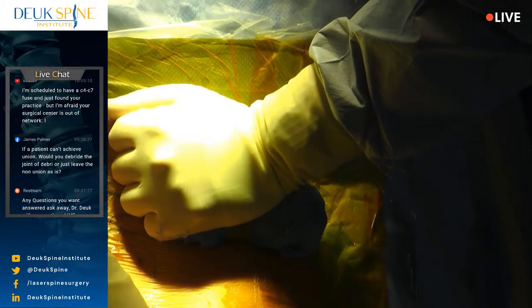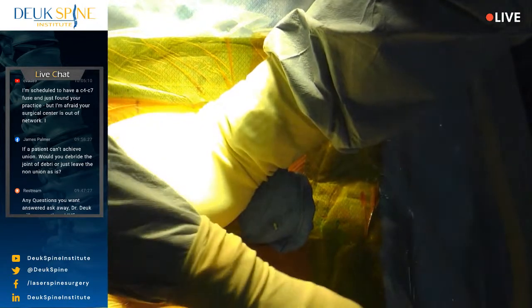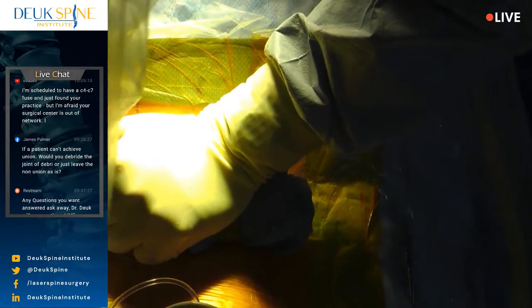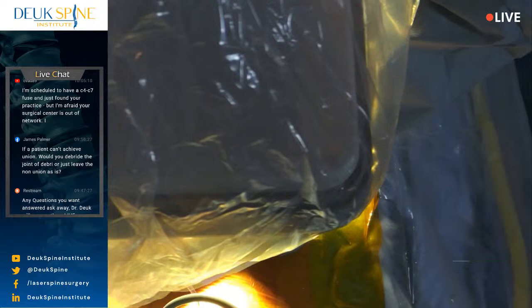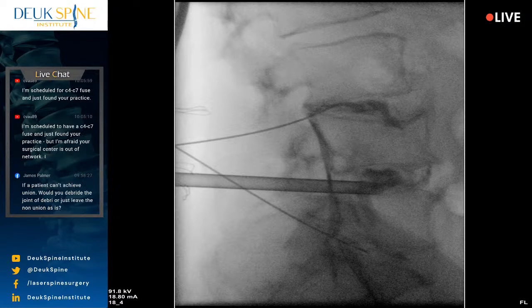All right, so we finished the L4-5 left approach. What we found was that, yes, there was a tear. There was a herniation through the tear. The tear was low-lying. It was along the bottom of the disc. It was not a huge tear. It was a small tear, but it was still causing inflammation and pain and pressure on the nerve root. So we cleaned it up, and that should take care of that one.